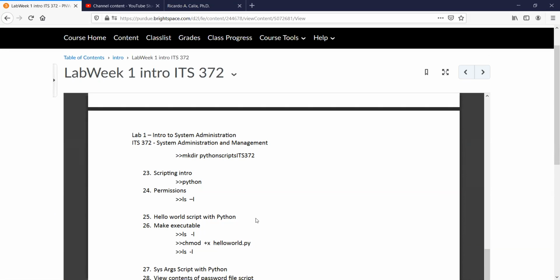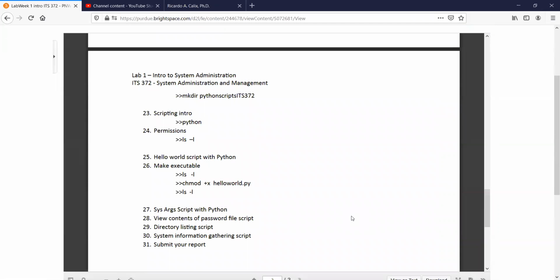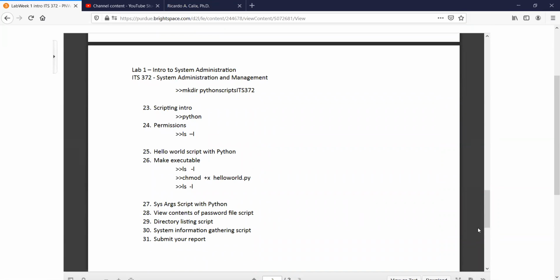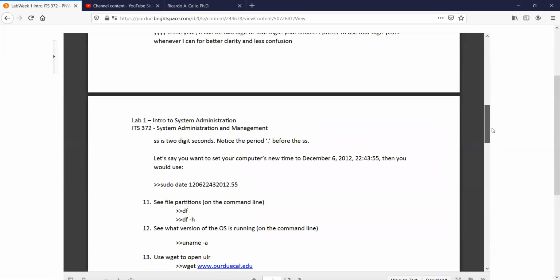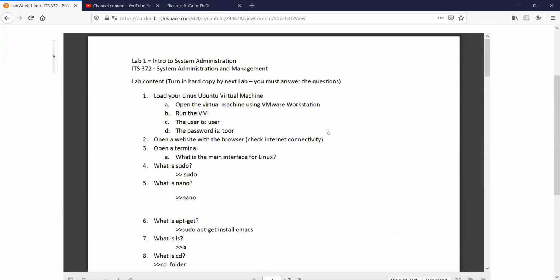There are two other languages, Bash and Perl, but I find those to be a little bit more challenging. However, there's always the student that wants to do things in Bash. I don't necessarily oppose it as long as you do it right. Otherwise, we'll just use Python, which is pretty easy to pick up. So that's the idea. Is that clear, guys, what you have to do for the assignment? Are there any questions? I think it's pretty clear.